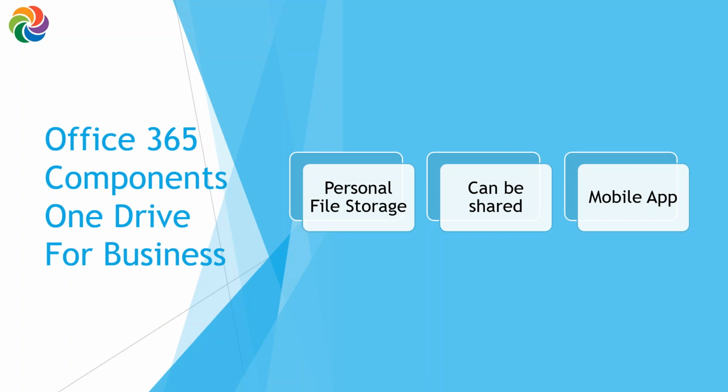So if you have an H drive or if you use the My Documents folder on your desktop, the OneDrive would be replacing that. The difference is that your files would be stored in the cloud instead of on a server locally, or instead of being on your desktop, which is not a good idea anyway. So it's really designed around being personal file storage, although you can share files from your personal file storage with other people in your organization. And if the company allows it, you can also share them with people outside the organization.